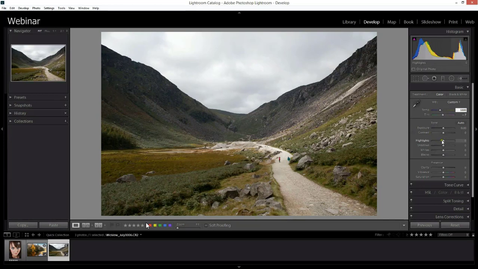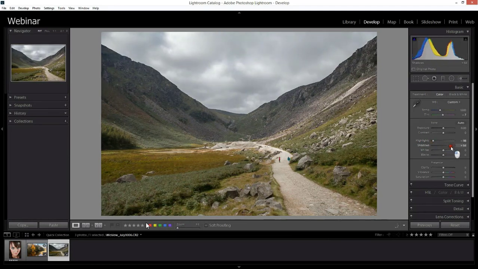Now we'll do our usual changes. We'll try and bring down the highlights a little bit here, add a bit of depth to that sky. We don't really need to bring up the shadow detail here, but having a look at the histogram, I might bring that out slightly. Add a little bit of clarity to it, a little bit of vibrance. It's a very well exposed photograph as it is. There's not a huge amount that I need to do with it.